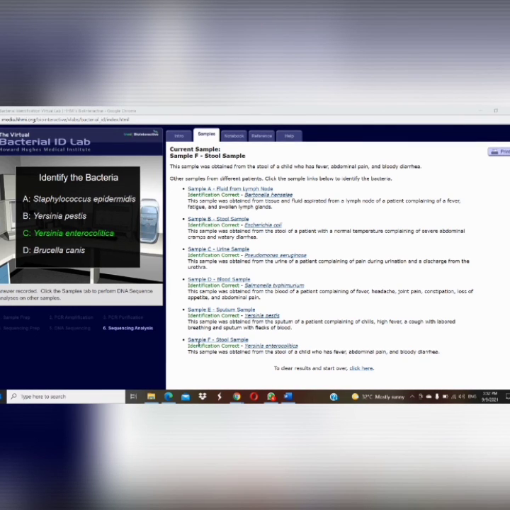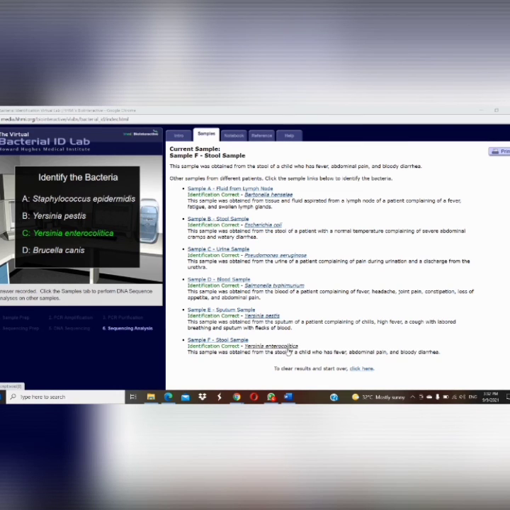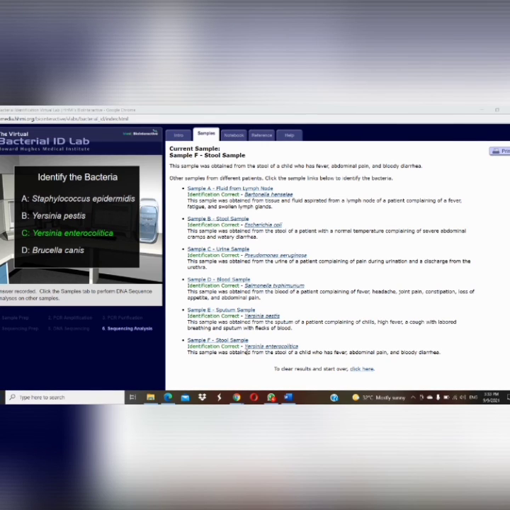Finally, here we have sample F, which is a stool sample containing the bacteria known as Yersinia enterocolitica. This sample was obtained from the stool of a child who has a fever, abdominal pain, and bloody diarrhea. So here we go.